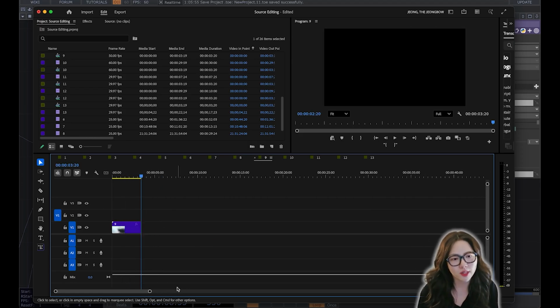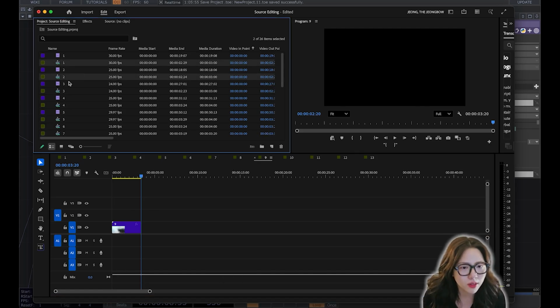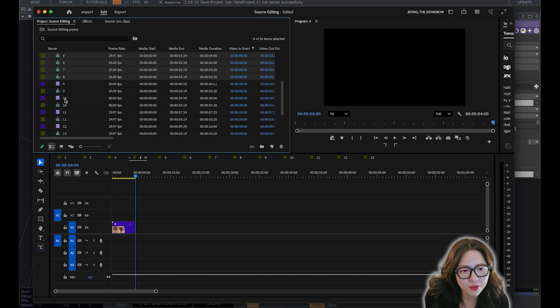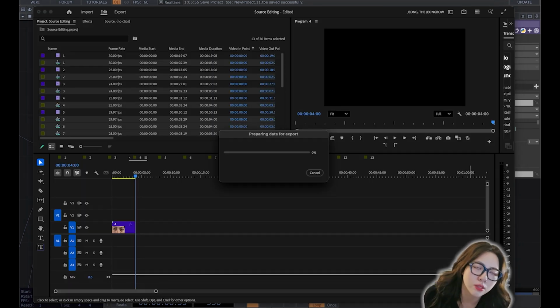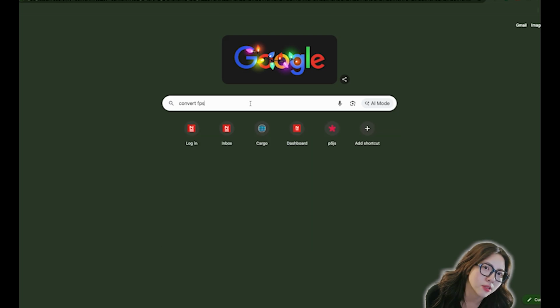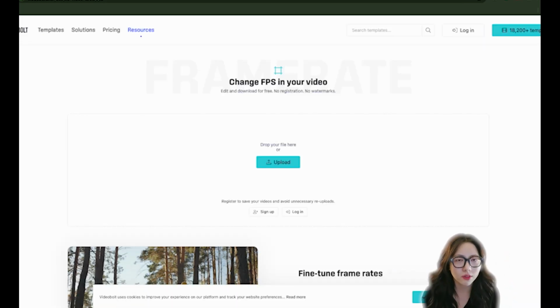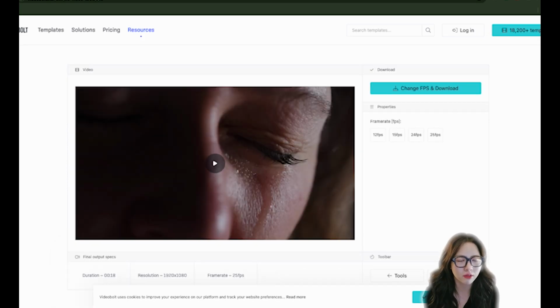This prevents timing issues and keeps the system predictable, which is always good. If you're used to Premiere, After Effects, or Media Encoder, that's probably the easiest way to normalize footage. And if not, you can just search convert FPS and choose free online frame rate converters.